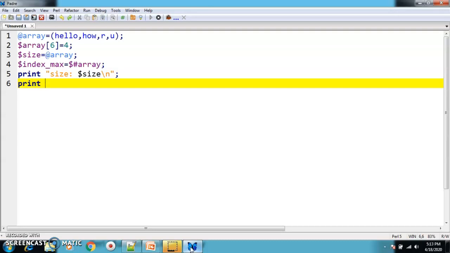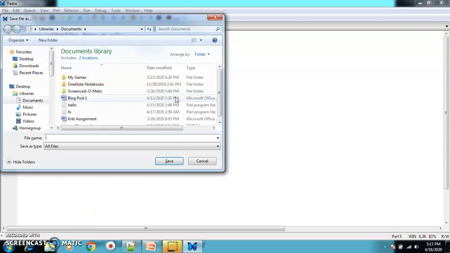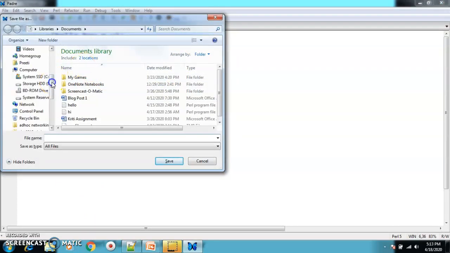Now I'm going to print the maximum index, which will be stored in the index max. You can also use the say function instead of print, so you don't need the \n character. I'm going to save it.